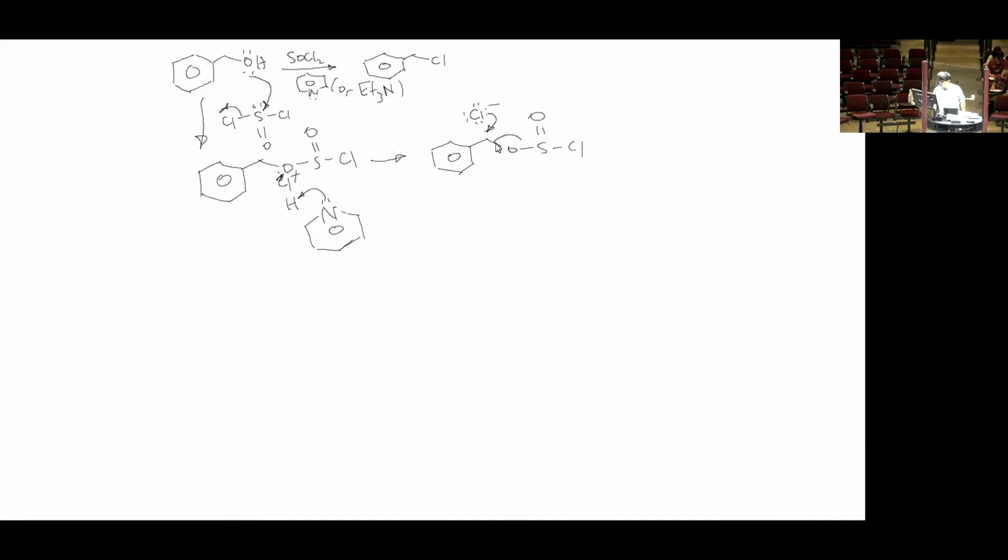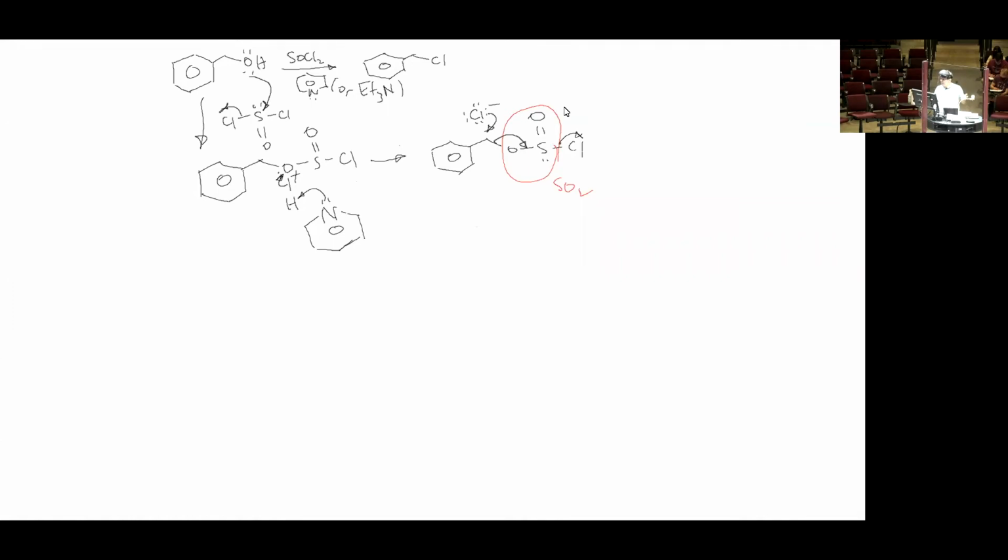Instead of just losing the leaving group, those electrons can fold in and form another sulfur oxygen pi bond and then lose a chloride ion. And this will form, if you look at that carefully, a molecule of SO2. So that's going to be the fate of the sulfur. And that's very favorable in terms of Le Chatelier's principle. You're going to lose the sulfur dioxide. That's just a gas that's going to bubble out of the reaction flask.